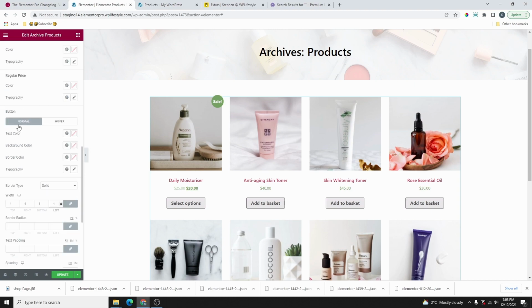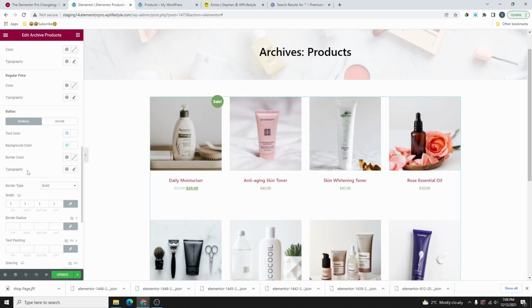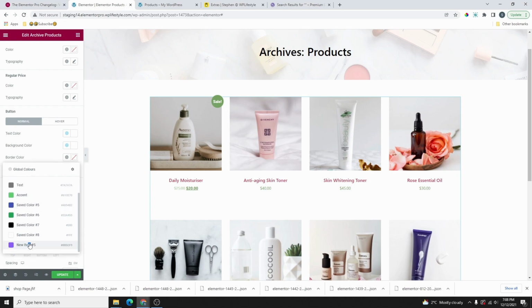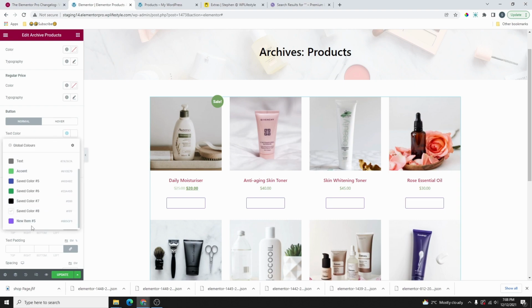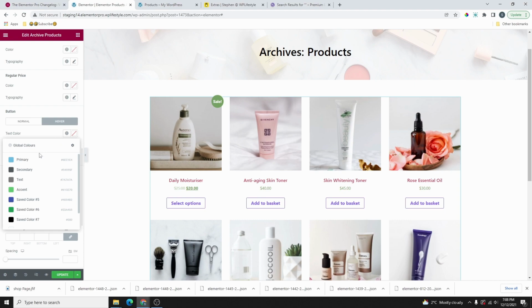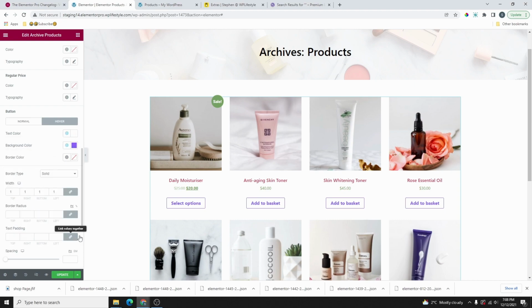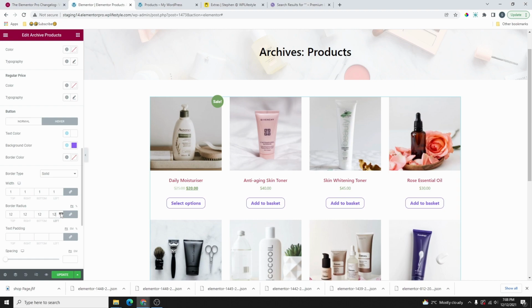We can play around with the button. So this is the button setting. You can change this background color to white, and then we can change the border type to this color, and we can change the text color in there. We change it to this color as well. And then for the hover color, if you want to change the hover color, we can change this one to white. We can also change the background color to this color that we have. So when you hover it, it will look like this. And then the border radius, if you want to change the border radius, you can go ahead and do that.